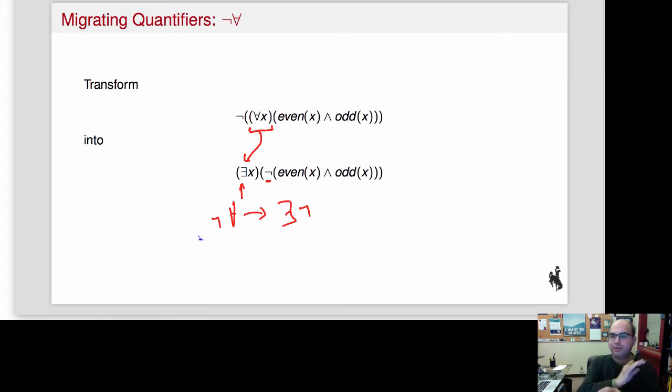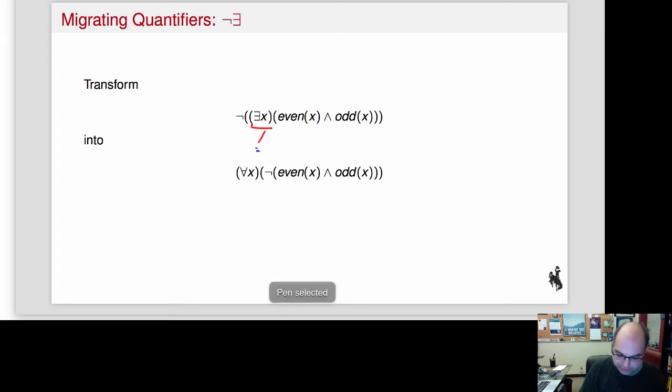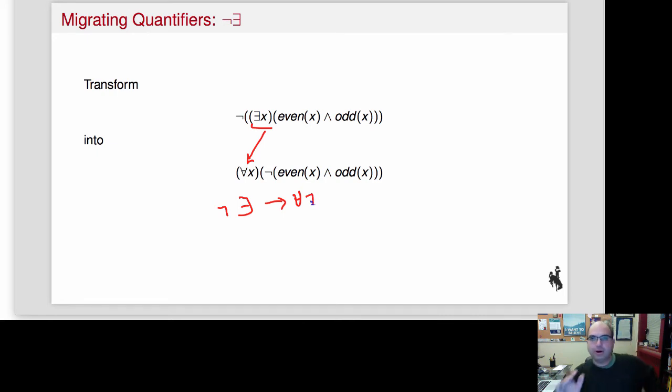When I take the for all above the negation, then the negation essentially flips it, because it is not true that for all something, that means that there exists an x that is a counterexample that doesn't have that property. If I have not there exists, then the same thing applies. What will happen is that the quantifier again flips, so there exists becomes for all. And as before, what's really happening is that not there exists means the for all not, okay?